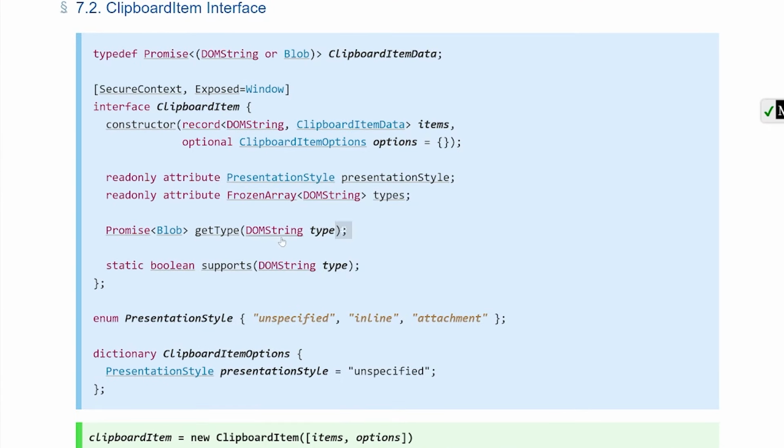So what you do is you try to write, and if there is an error during the write operation, it ends with an error. That's how you would detect whether this format is supported by this browser. But as it turns out, this operation is very expensive. So they created a new static method, ClipboardItem.supports, and you pass the MIME type of the format you want to write, and it's much faster.